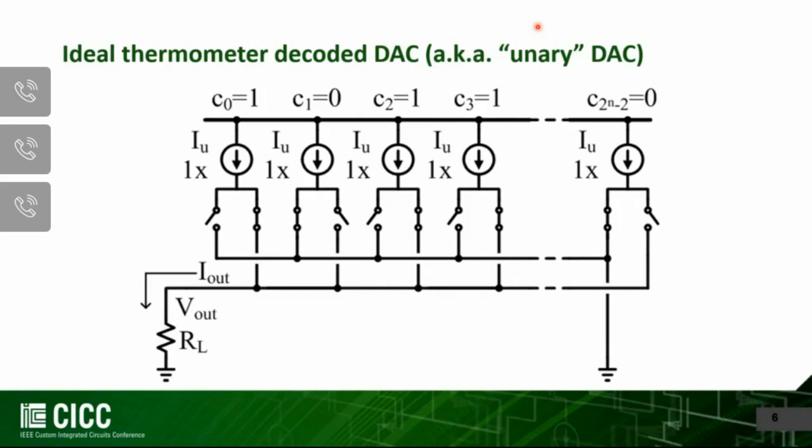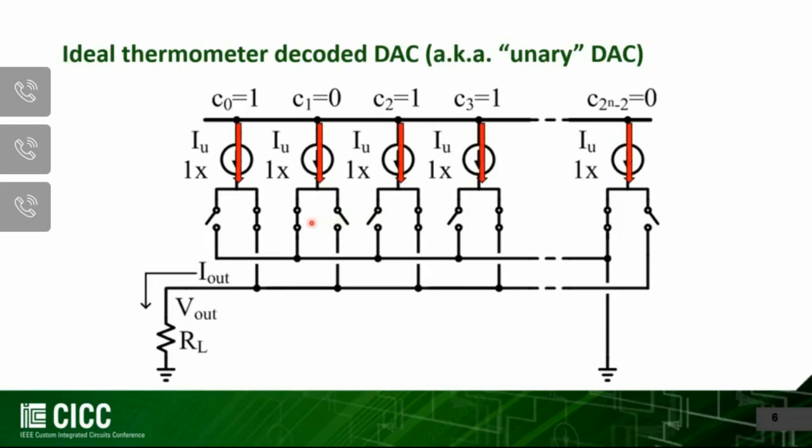Another strength of this architecture is that it is inherently monotonic. Namely, an increase in the input code always results in an increase of the output, even in the presence of mismatch. Moreover, for the same reason, if a code transition results in an output glitch caused by an individual array element, then the net magnitude of the glitch caused by multiple elements being switched on or off will be proportional to the code itself. Therefore, the conversion tends to be inherently linear, also dynamically. None of that is necessarily true for the binary weighted case.